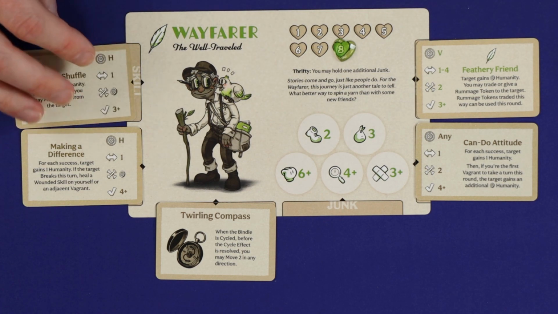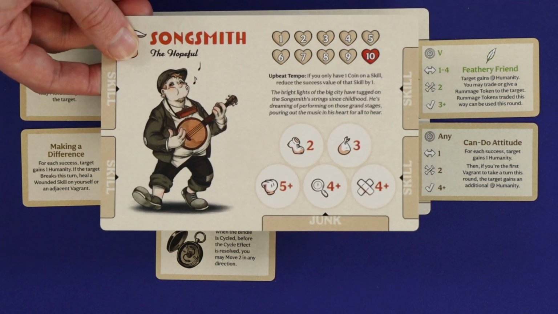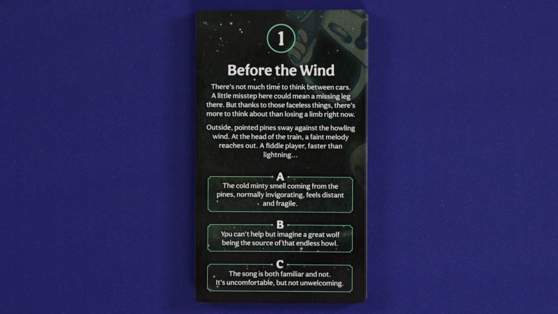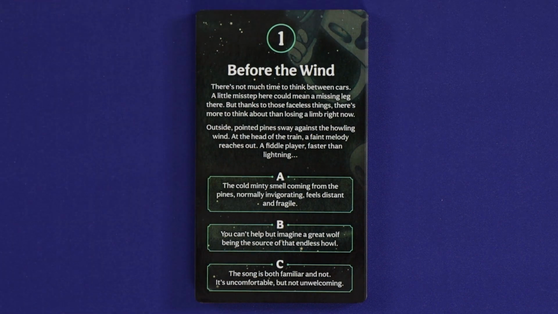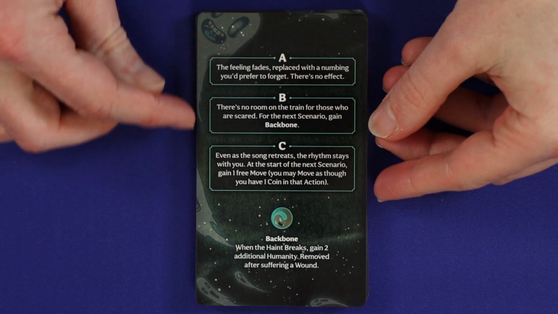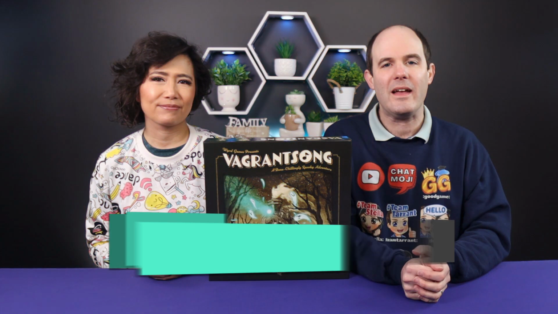There are also rules allowing you to swap out different vagrants to try out some of the other passive abilities and combinations. Finally, you'll witness the in-between. Draw the next card from the in-between deck, read out the story, and then all players use their action coins secretly and simultaneously to choose whether they want A, B, or C as the effect. Then flip the card and each player individually resolves the A, B, or C effect they chose. This often involves gaining a grey Haint effect token, whose effect carries into this forthcoming scenario. Now proceed to set up for your next scenario. And that's how to play Vagrantsong.